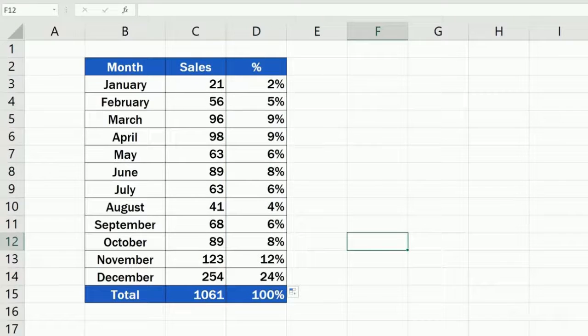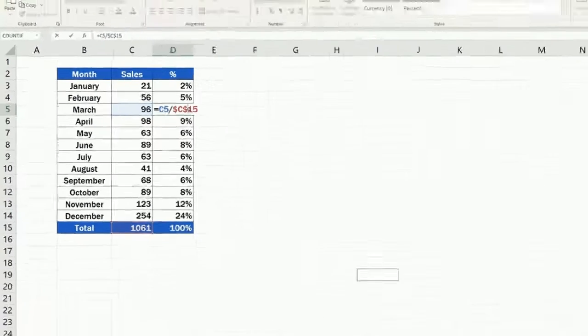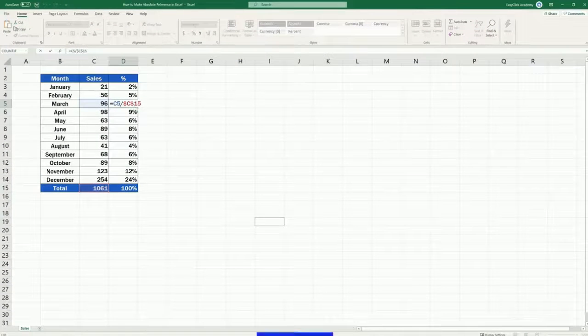When we click through all the rows containing the formula, we can see that Excel uses the same cell, C15, everywhere. For example, in row 4, the value from C4 is divided by C15, and in row 5, the value from C5 is divided by the value from the fixed cell reference C15 too. The calculations in all rows are correct.